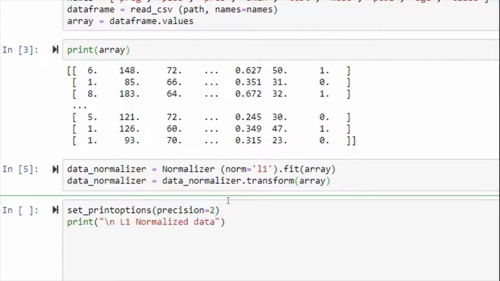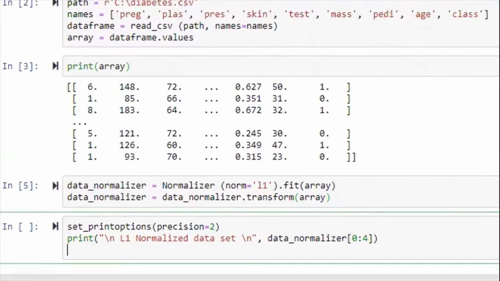I put the argument for the first few rows; I want to see only 4 rows, that's why I put 4 here. Now I run this.